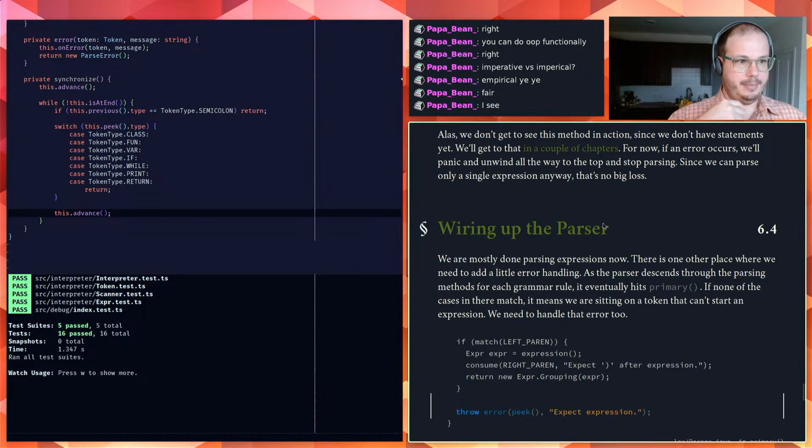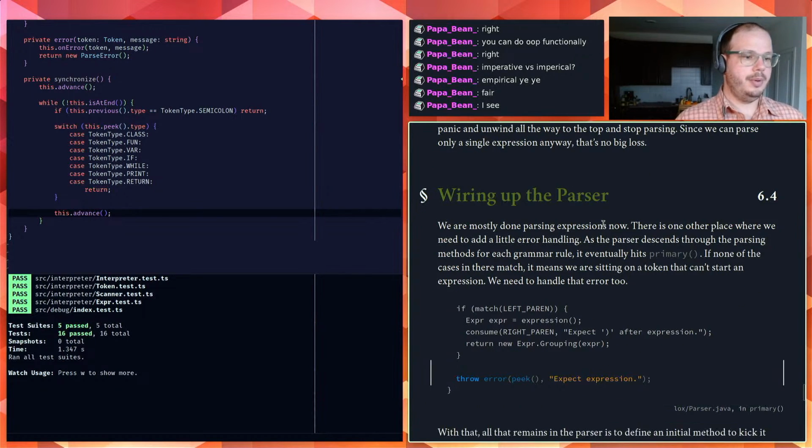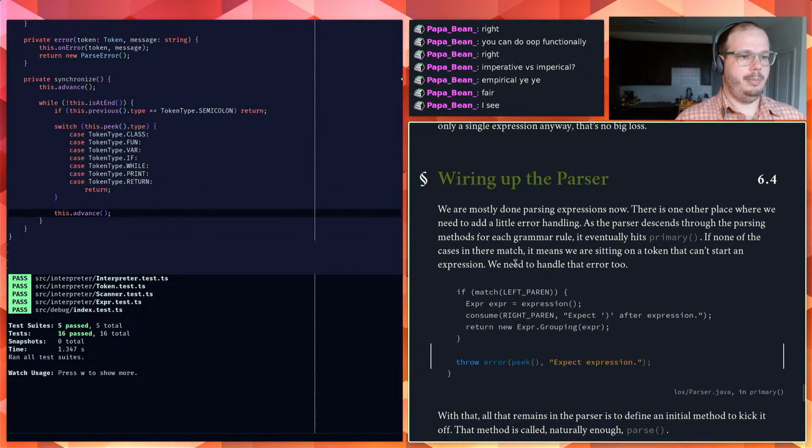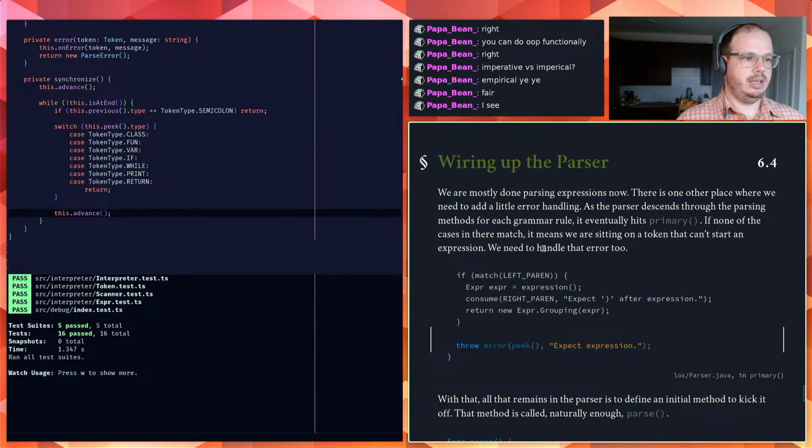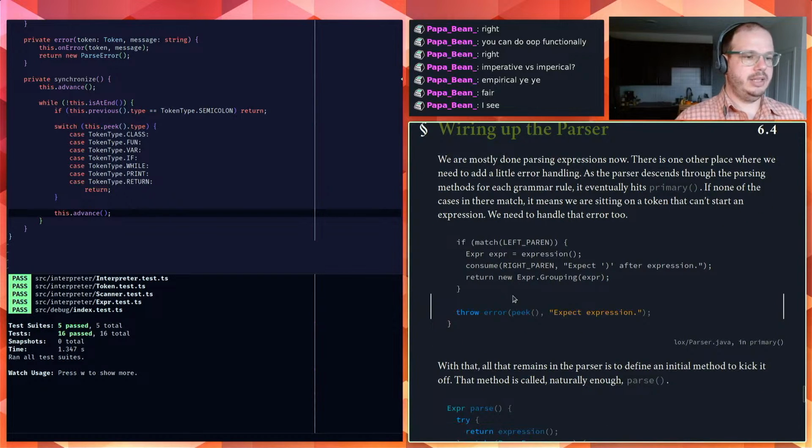Okay, I'm near the end of this chapter, so why don't I just finish that up? As the parser descends through the parsing methods, it eventually hits primary. If none of the cases in their match apply, it means we're sitting on a token that can't start an expression. That's also an error.